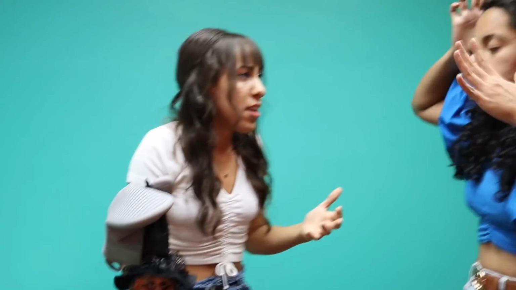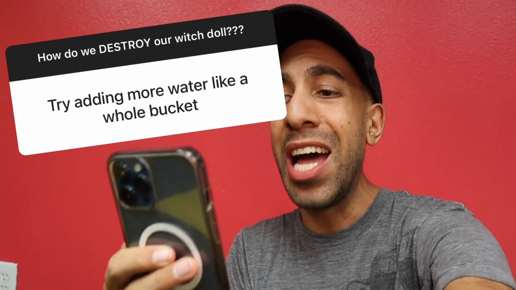Every doll has its weakness, so all we have to do is find what that weakness is to be able to destroy her. Otherwise, I don't think it's going to work. Okay, let's check another Instagram comment. Good idea. We tried water in the last episode, but someone else said try adding more water, like dumping a bucket on her.